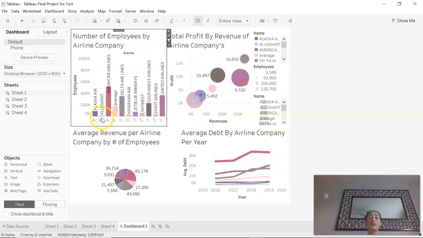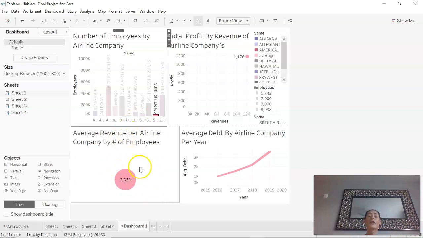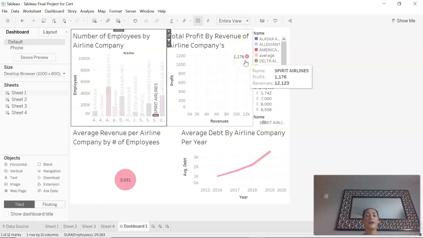However, there is a flip side looking at this type of data, of course, and that's your smaller companies, being Allegiant, which I pointed out earlier on the smaller graph, and then something such as Spirit. So let's just click on the smallest, Spirit, and you're going to see this as one of the smallest companies, right? They have only 3,000 employees, 30,000 to 35,000 fewer than the larger companies we just analyzed. Also, their profit margins compared to debt are not too large, they're not making great profit, and that possibly is for countless reasons.